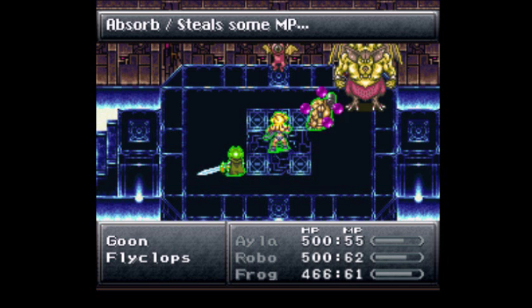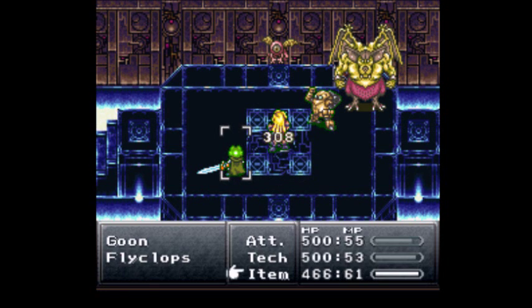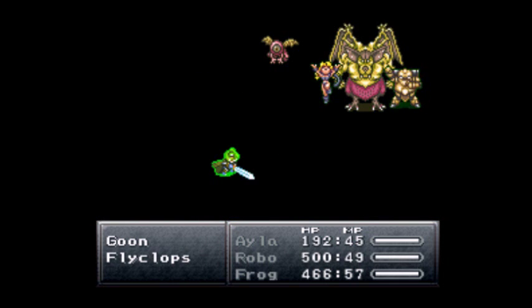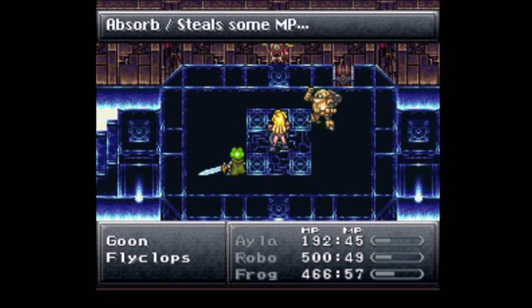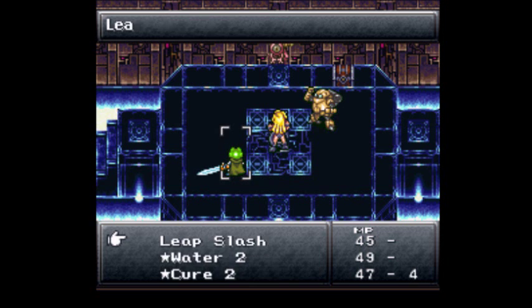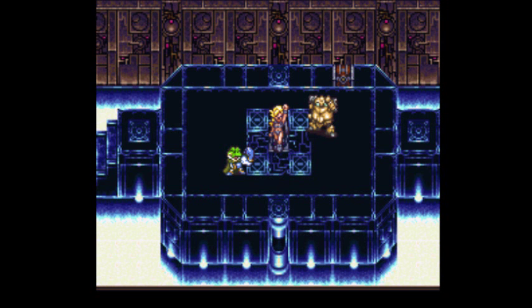Luckily, see, if he targeted Isla or Robo, they would be dead. As long as I get a turn off before he does. Ooh, that's probably gonna kill her. That did awesome. Okay. See, so all you gotta do is hope they don't focus anybody. And this guy's a joke now. Jerk. I don't want him stealing more of my MPs. Alright.